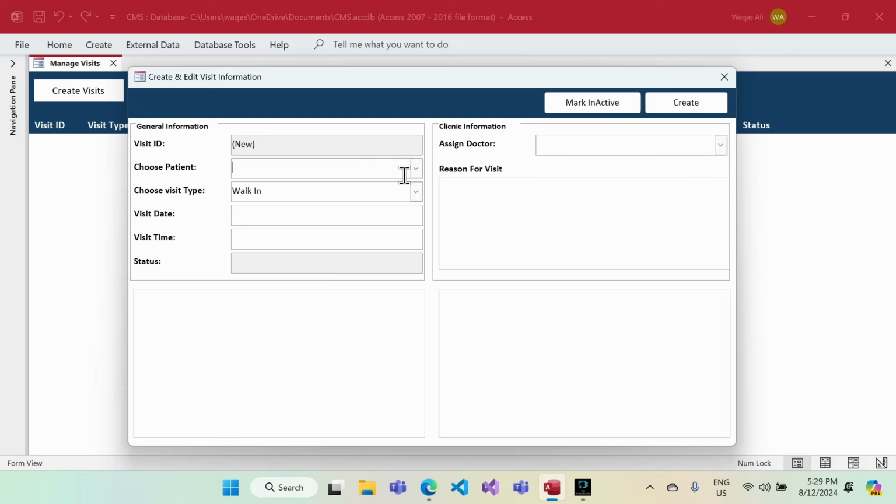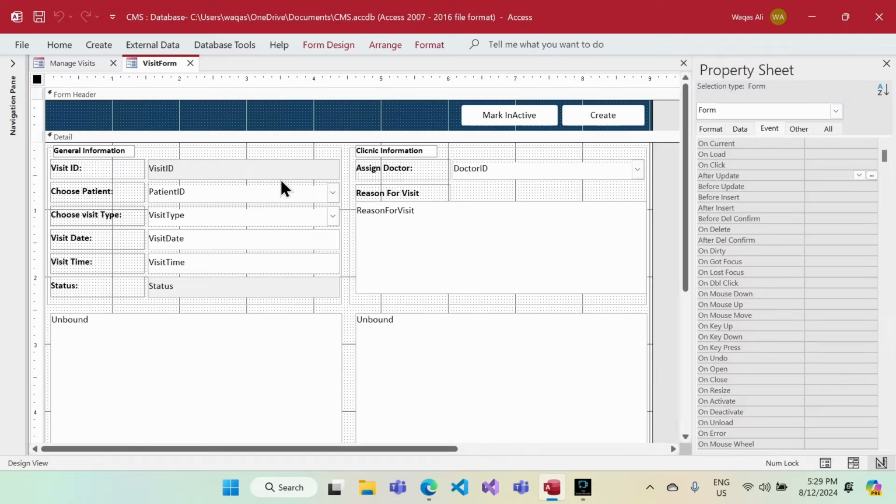But if there is a patient already, if the status is new, that means we want to make sure that we capture that in the database, and the application should ask, hey, there's already a patient assigned, are you sure you want to change it? So let the user actually confirm, and then the patient should be changed. This is something you can build if you wish to do so. So let's go ahead and do that, and I'll show you in the practice.